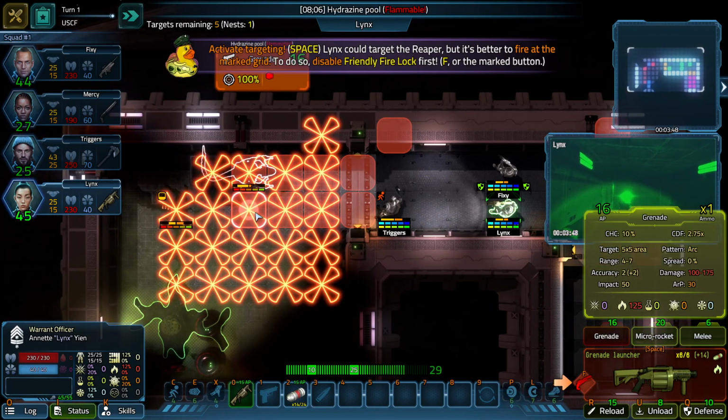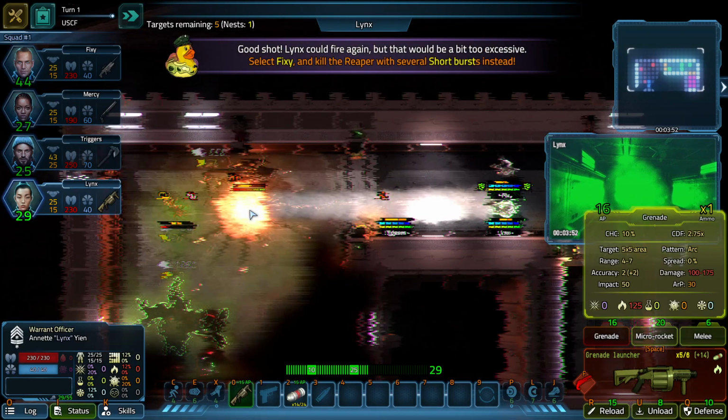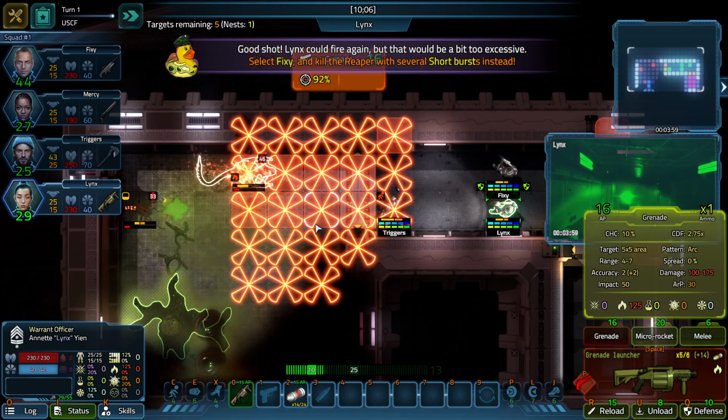And then we shoot. Oh, we shoot here. Oh, because it's a grenade launcher, right? Fire in the hole. Good thing he was ducking. Otherwise, he had a big hole in his chest, I think.